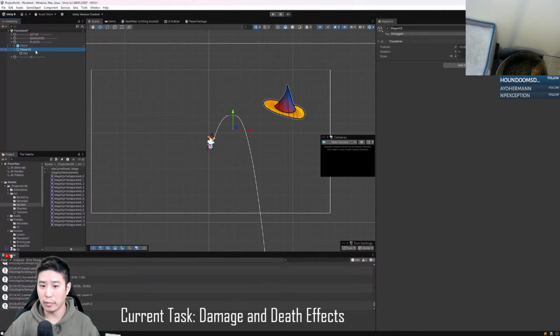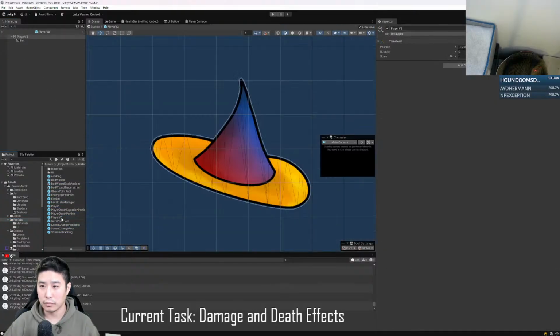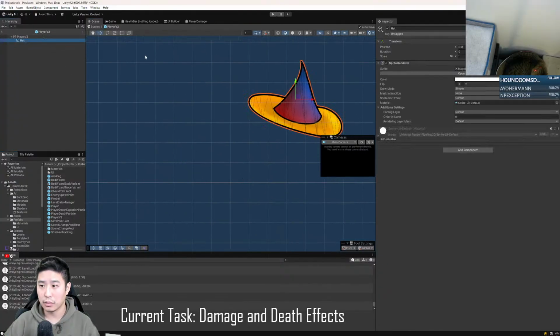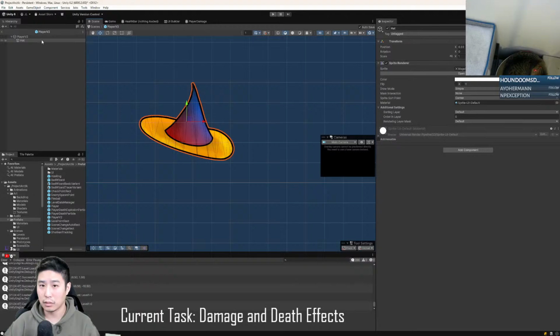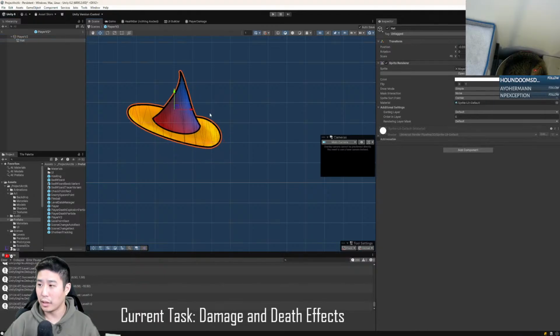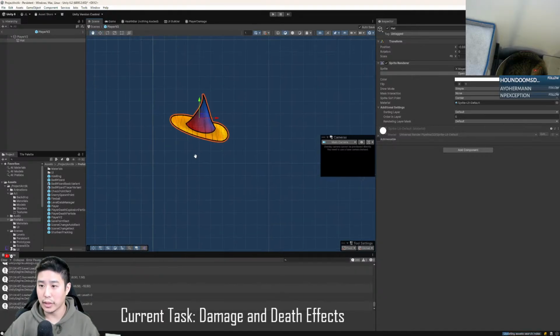I should make this prefab first and just work in there actually. Go in here. I don't know how it's just gonna work. We'll find out.